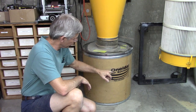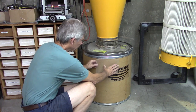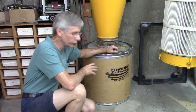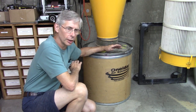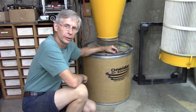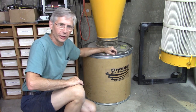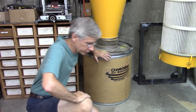So I'm gonna drill about a two and a half inch hole right there, and I'm gonna put a piece of plexiglass over that so that I can see when that drum gets full. That'll probably give me maybe two or three passes with a board going through the planer before this thing clogs up. So that's what we're gonna do today. It's gonna be a short video but this is really a useful thing if you've got a cyclone dust collector.